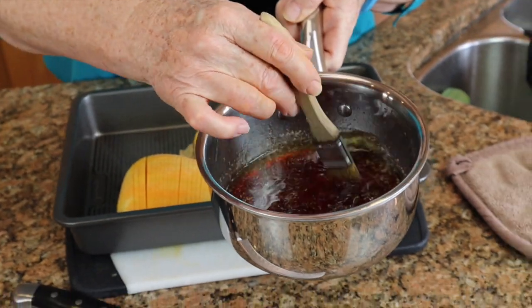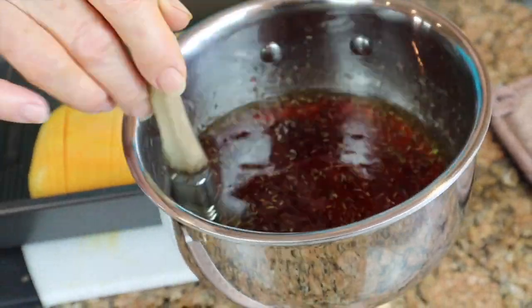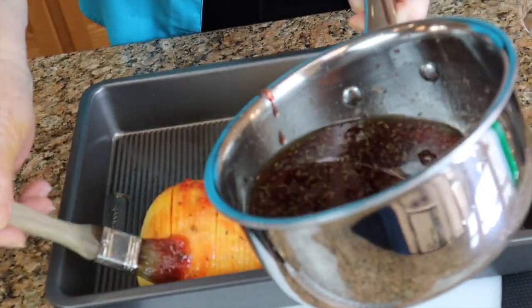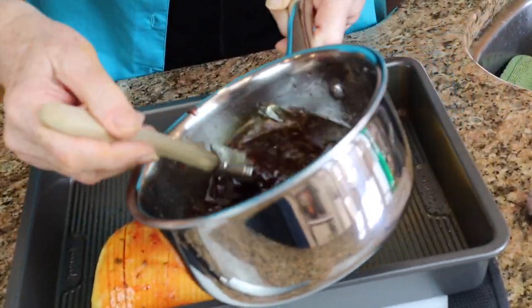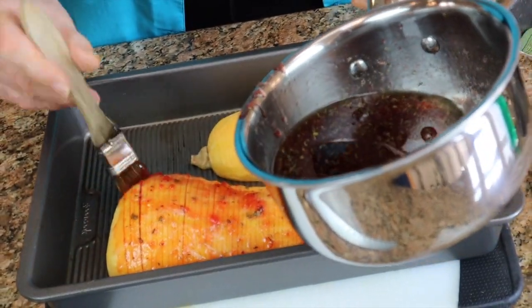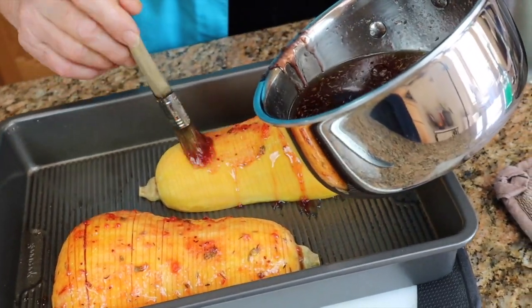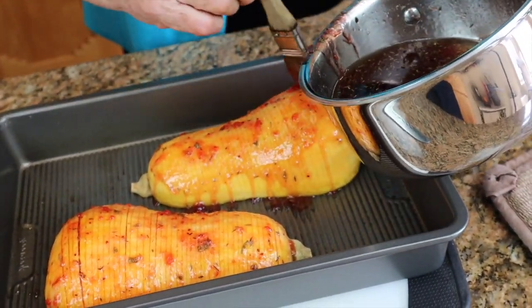Here is the glaze, all melted together. The butter has risen to the top as it always does, the cranberry sauce is on the bottom, and the herbs are all floating on the top. I am stirring it around just a little bit and I am going to just sop this all over this. What we want is for the glaze to get down in the cracks - right now that is pretty much impossible, but we are going to put it on the top. About every 10 to 15 minutes while it is cooking I will be basting it again.